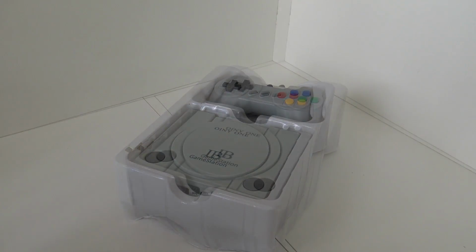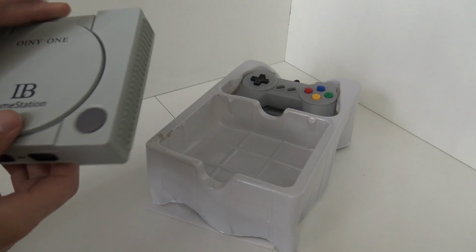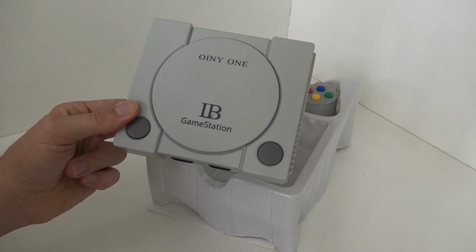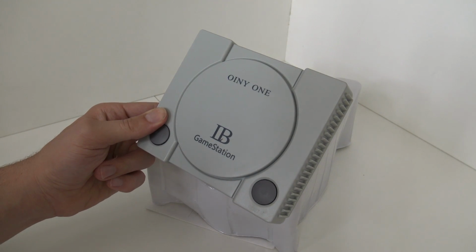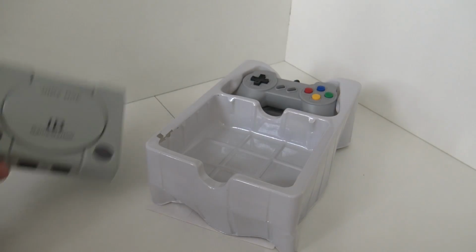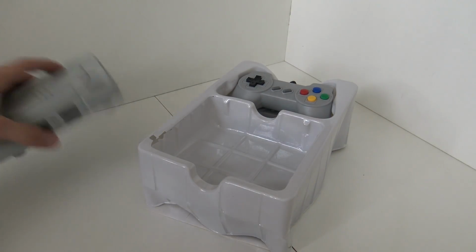Alright. We have the system itself, and this is not what I call a basic clone. No, this is the only one. Game Station. I have no clue what this LB stands for, but nevertheless, or IB. Oh, that sound.